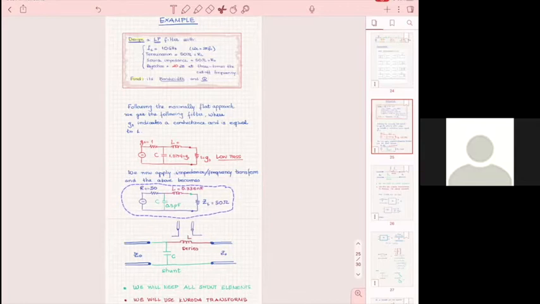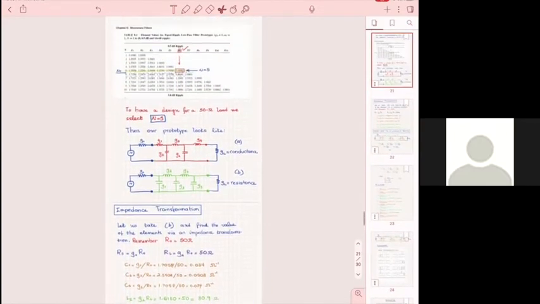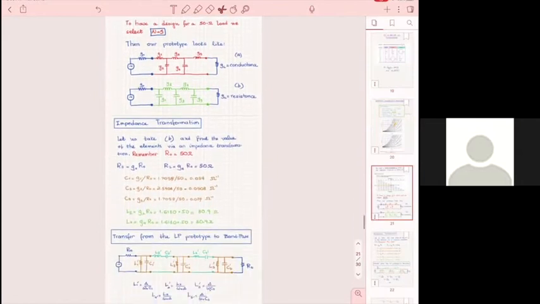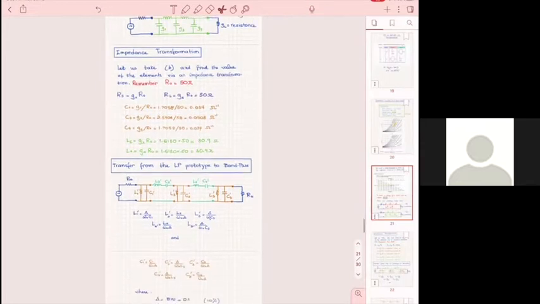And now we say, we don't necessarily want a low-pass filter. Somebody comes and tells you, now do a similar kind of filter, but I want it to be bandpass. And they give you a particular frequency and a particular bandwidth. And for that, we saw in the past that you were able to apply these transformations. All right, you remember those transformations? Where we changed each of the elements into a combination of L and C. And we stopped there, okay?